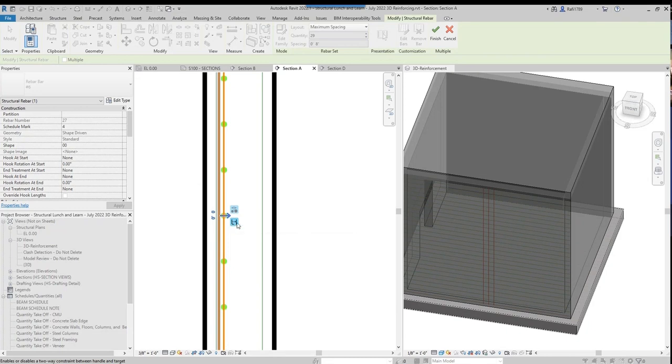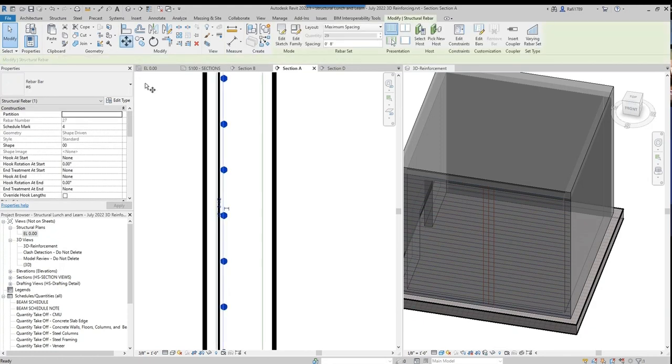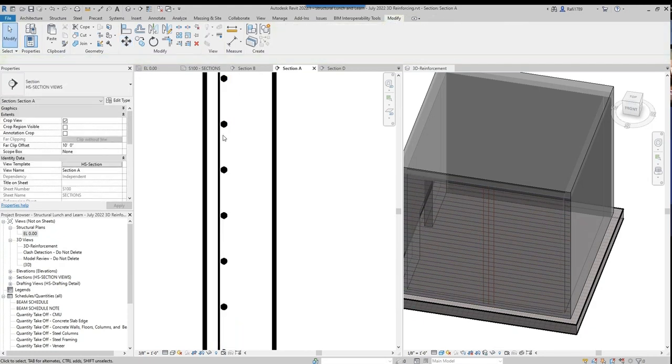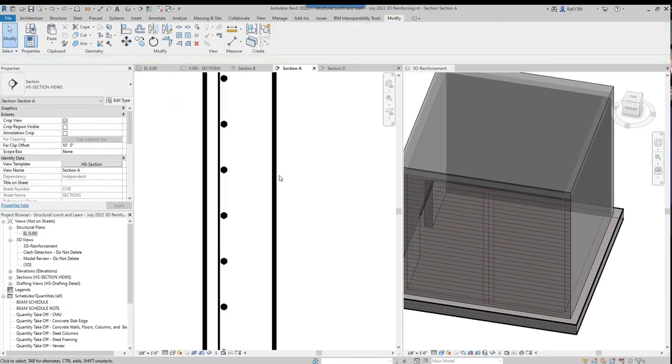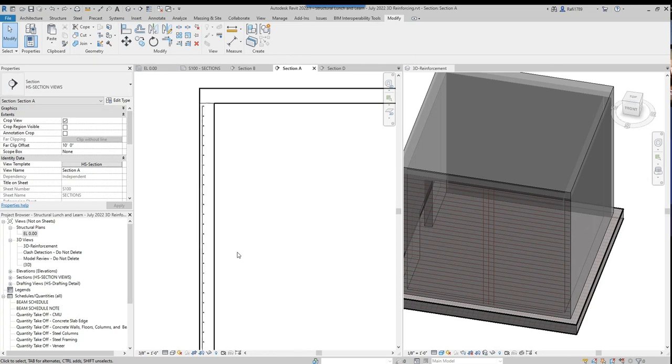So right now, these are connected to this. If I do this, they're connected to each other. And if I move one, the other one moves. If I move this one, the other one moves. So they're completely constrained together. Does that make sense?